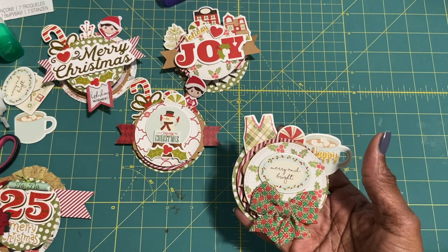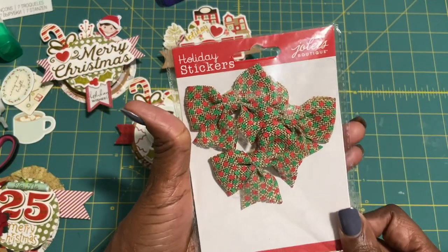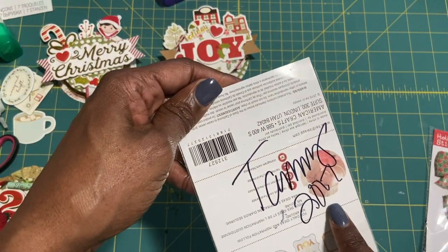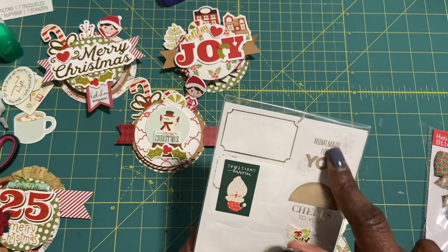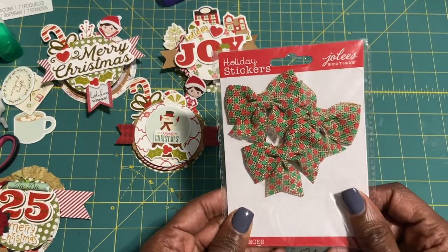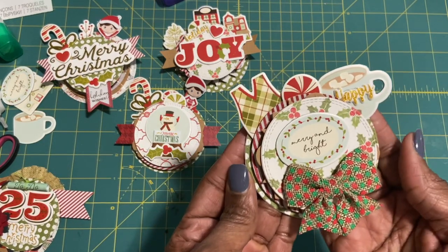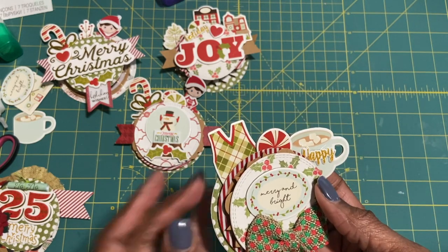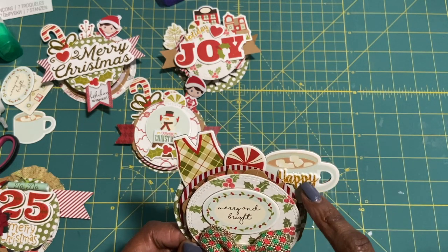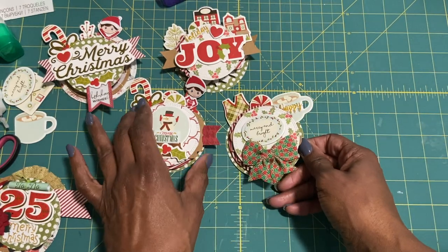These beautiful flowers were gifted to me a long, long time ago — they are from Jolie's as well, they're called holiday stickers. I want to say Tammy gave them to me, only because when I pulled this out it said Tammy 2017 and it had a bunch of these clear vellum stickers. I'm thinking these were something she may have given me too. They are fabric bows. This one is lacking the gold thread — I totally forgot — but I put a happy sticker on the coffee cup, which I thought was ingenious. That's the fourth one.